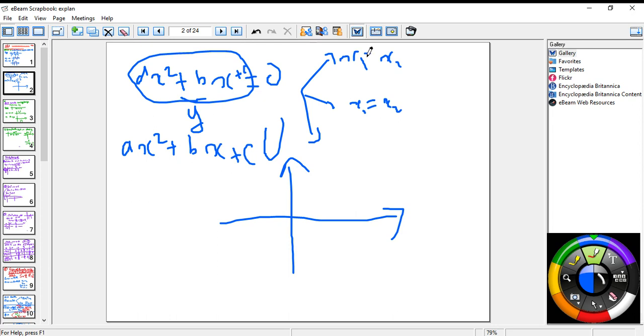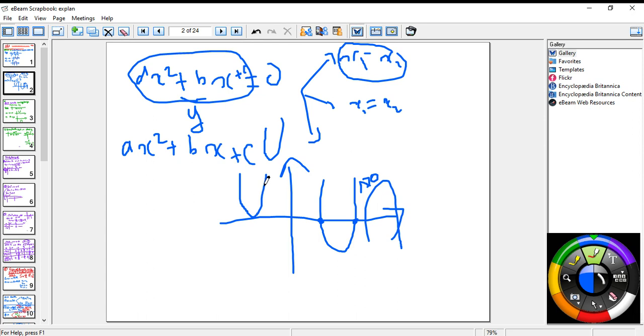Now, when I say that I have two roots, x1 and x2, what does it mean? It means when you draw this quadratic equation, it will cut the x-axis in 2 points, okay? This means there are two roots, two intersections with the x-axis, and it could be this form or this form, the U, when it cuts twice. Here delta is positive, so I have two roots, two intersections with the x-axis. When I say I have a double root, it means if I draw the parabola, it cuts the x-axis in 1 point, like this, okay? This is the intersection, or it can be downward like this, and this is the intersection.